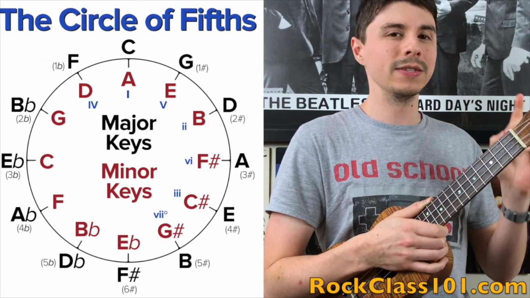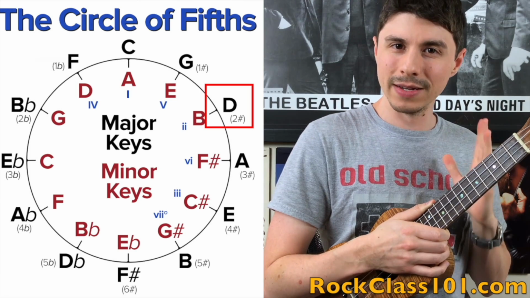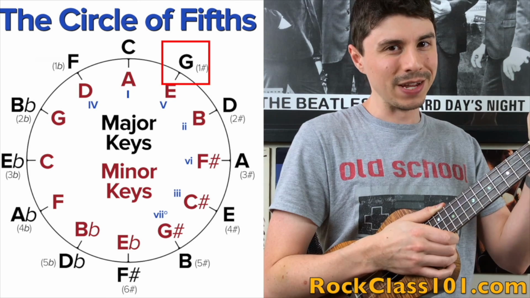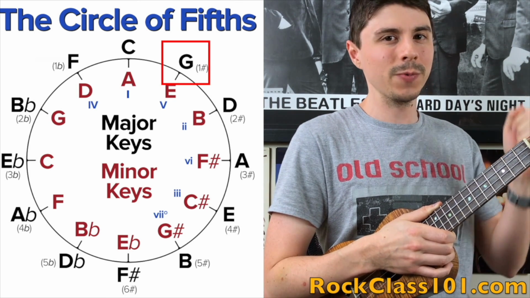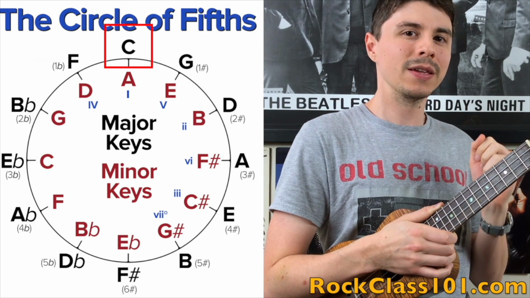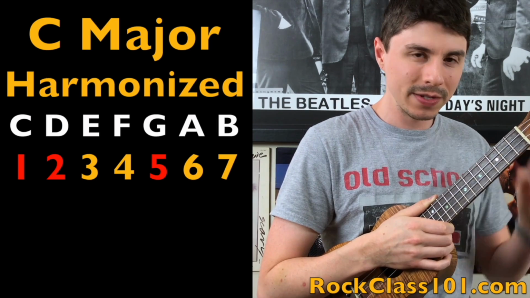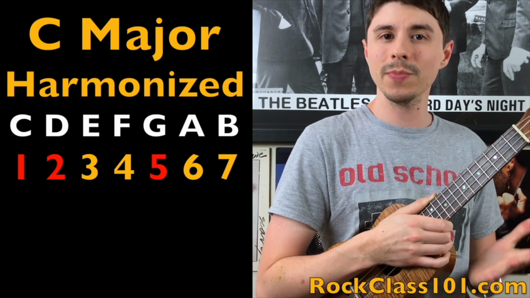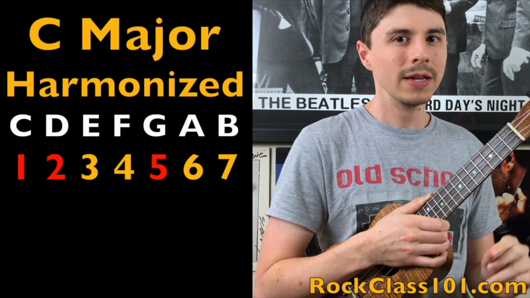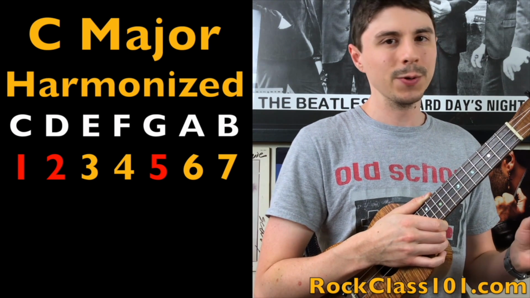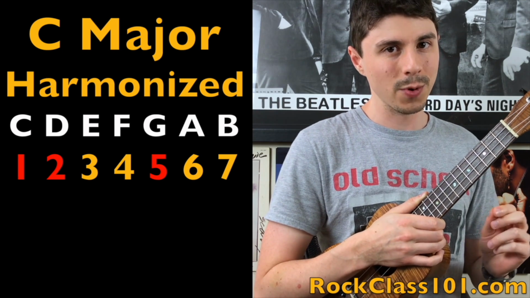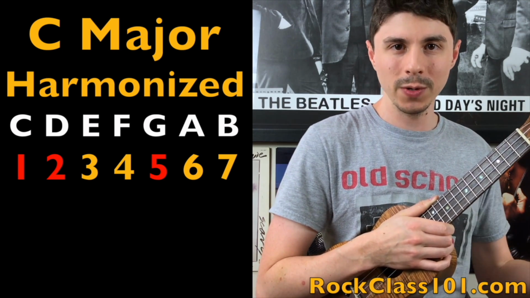So this time around, instead of starting on C, let's start on D. If we consider D as 1, we have D, E, F, G. Okay? And if we consider G as 1, we have G, A, B, C. Okay, so we just have 3 chords this time. Now, if we consider C, the key that we're going to be playing out of, and you've already taught your students how to harmonize C major, then they should know that D is the 2 chord, G is the 5 chord, and C, of course, is the 1 chord.